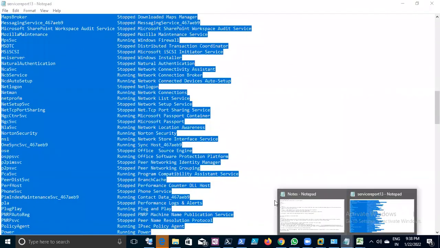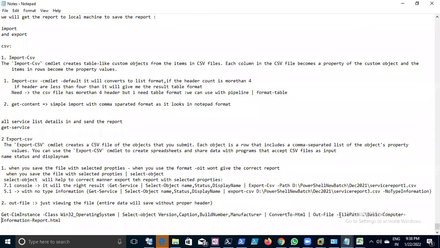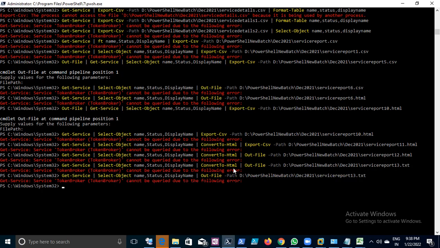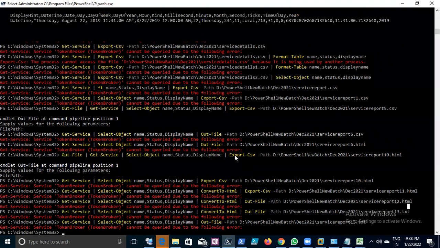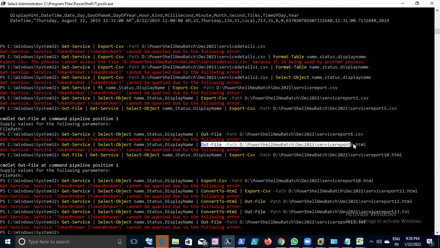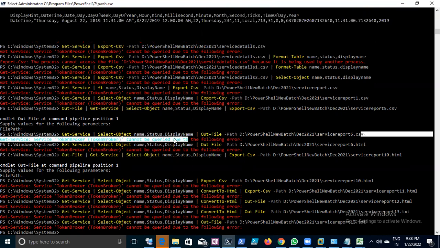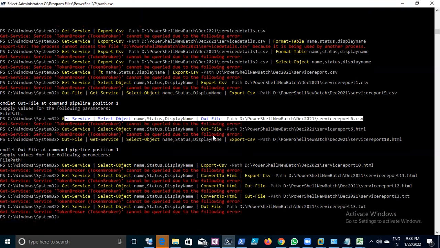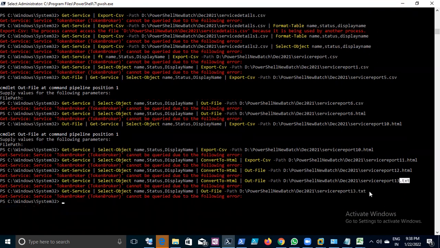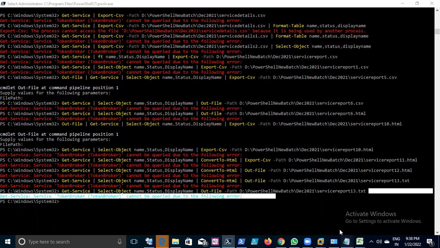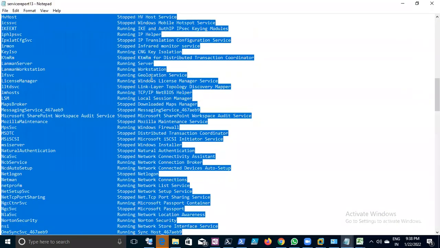Yeah. Out-File also is giving you the file, but directly if you put it without... Earlier we have taken it, but that was not giving me a proper header, right? Where we use Out-File, but we used a CSV file. That is why it is not giving you the correct format. But when you use Out-File and use a text file, then it's giving the proper header as well. See the difference here.